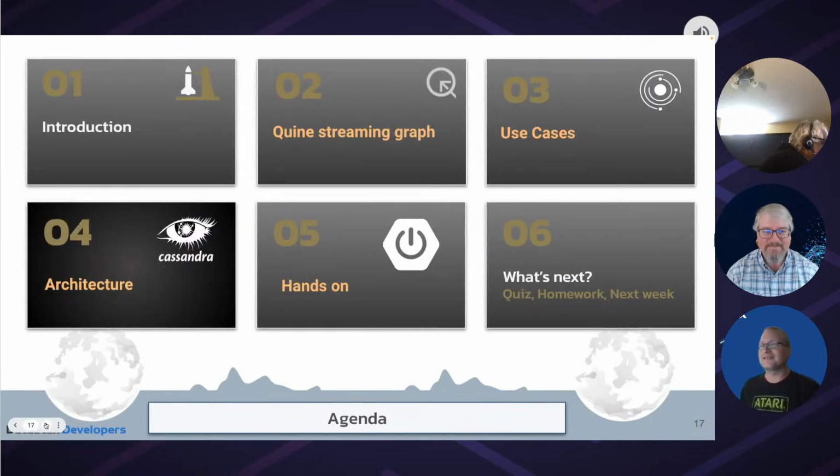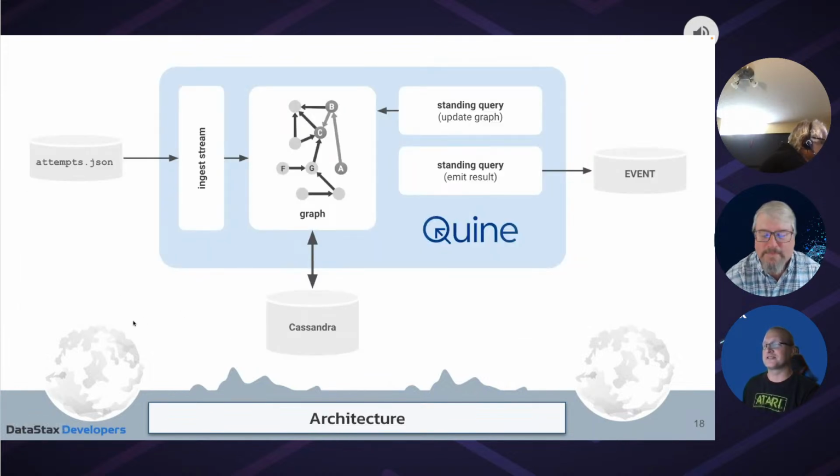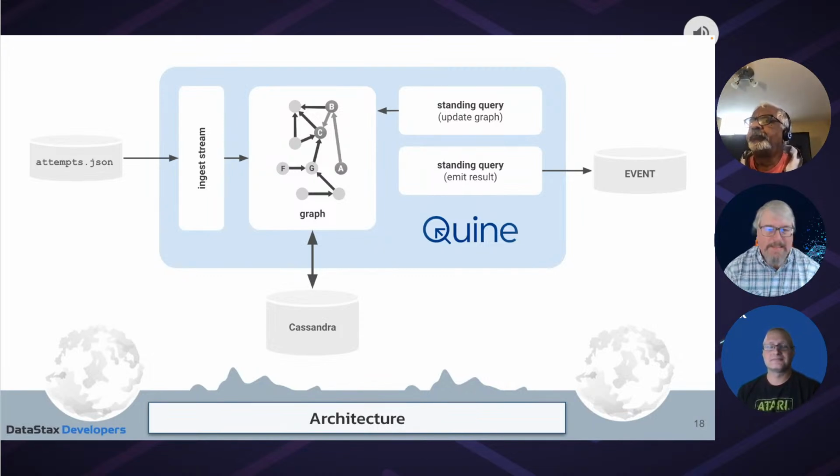All right, so we've introduced Quine and talked about our use cases and a little more detail on password spraying. Let's talk about some of the architecture that goes into Quine and some of the components we're going to be using today. Like I said, Quine is designed to be in a pipeline. We're going to use a file of JSON objects and stream that file into Quine. There's a component inside of Quine called an ingest stream, which is going to connect that file stream and build a graph out of it.